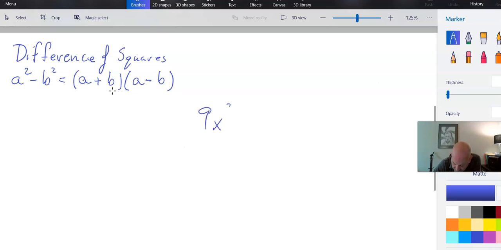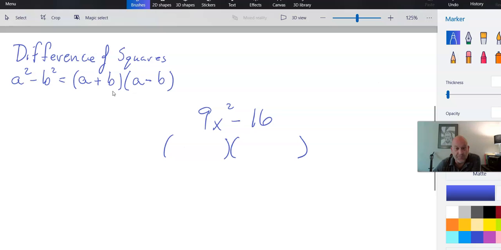Okay, so x squared, let's do minus 16, right? Let's say we are needing to factor this problem. So just like before, remember we said we always want to look for a common factor first. I don't see any common factors here other than 1, so that means I can proceed.